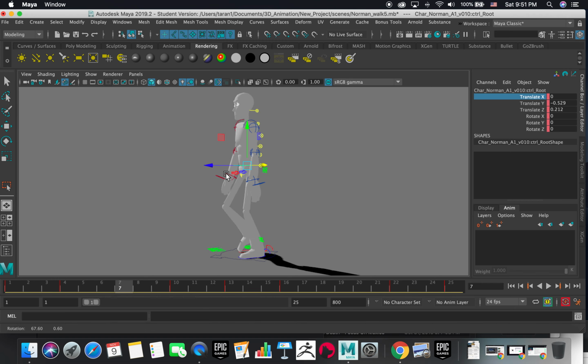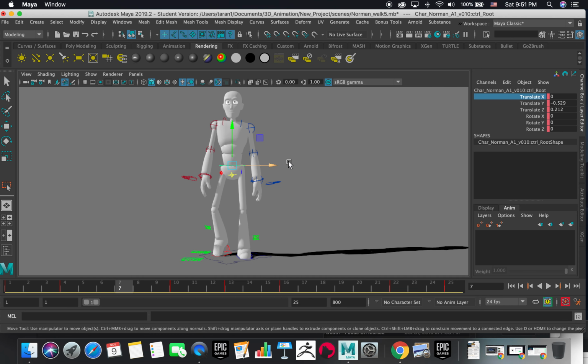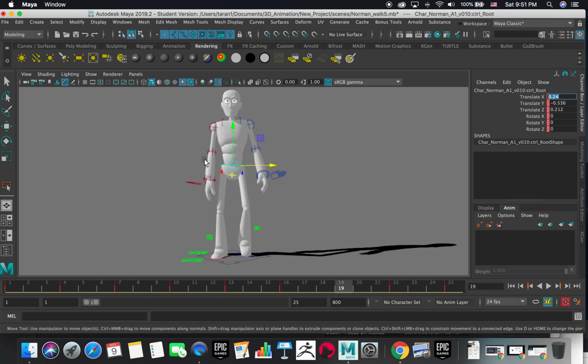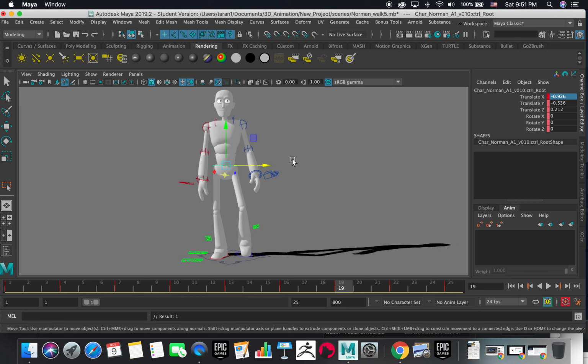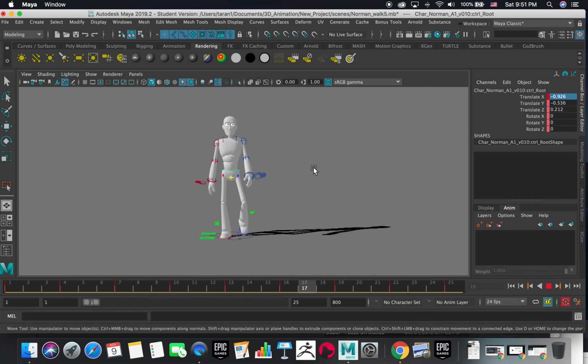When he is posing this going up pose, this character is putting all his weight into this leg, right? So you have to shift the weight to this leg. Okay, and you must do the same to the opposite side. Okay, so now if I play back, it looks much more natural than before.